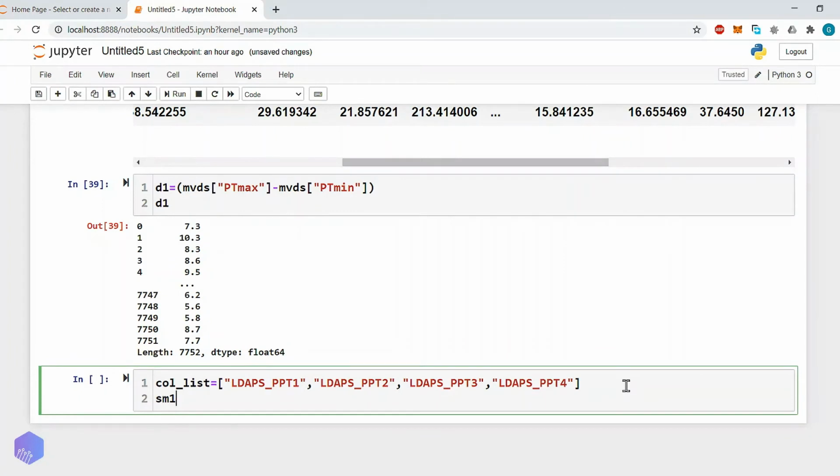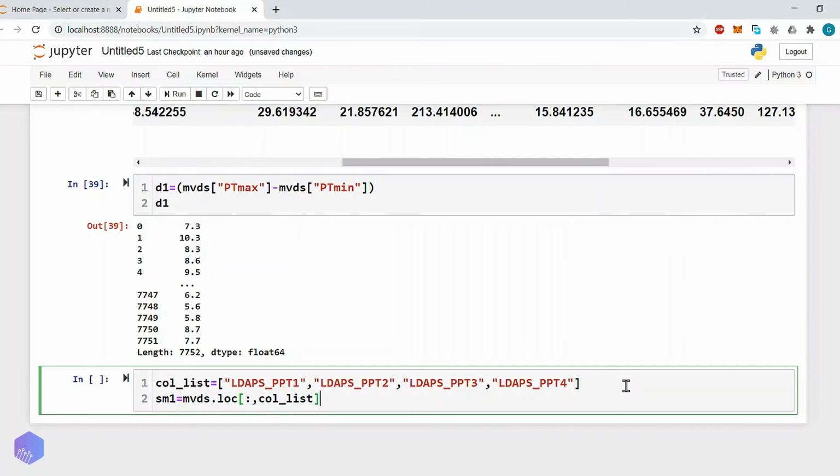So sum1 equals mvds dot loc. Okay, and then columns, and then we will specify the columns for which we want to perform the addition, that is column list.